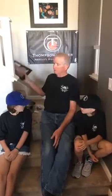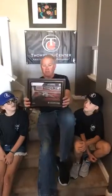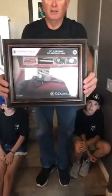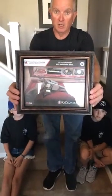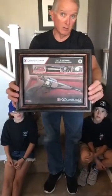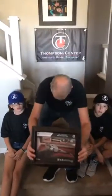All right, so Marty from House of Arms, we're here this afternoon to conduct the Thompson Center Collector Association raffle. They are going to be raffling off this very fine 50th anniversary Thompson Center Collector Edition, 1 of 500, to a lucky winner this afternoon. It's engraved in gold, walnut stock set, 22 long rifle hex barrel, just like in the old days, with a 10-inch engraved barrel. It looks pretty awesome.